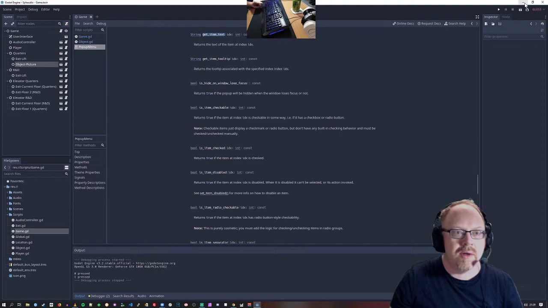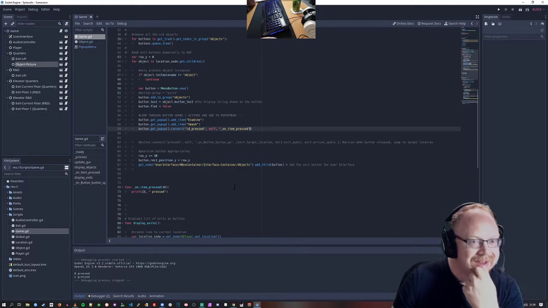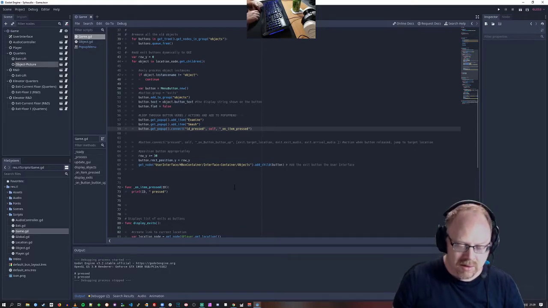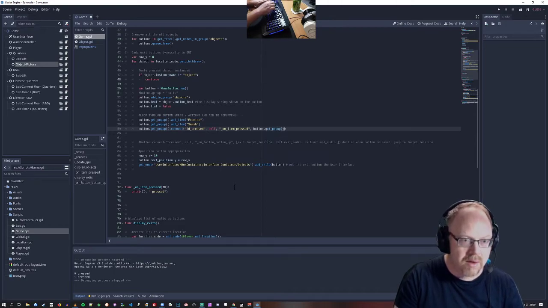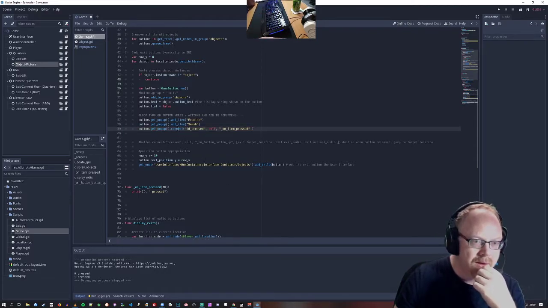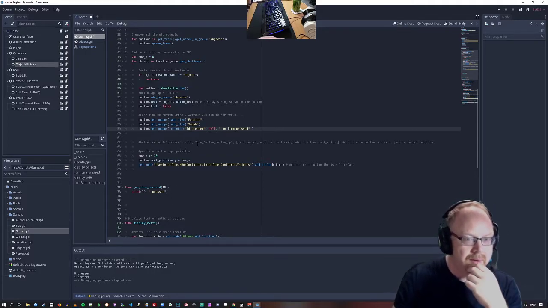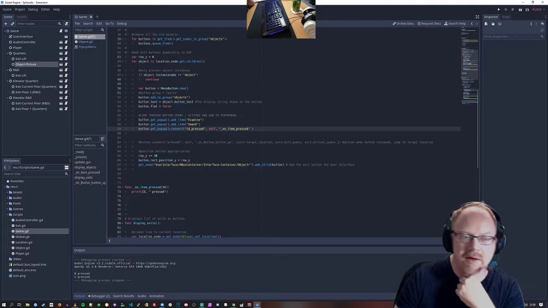Should we try that? Gets the text of an item at index. Oops. Don't know if that's going to work. Just wondering where you'd reference that. Maybe it's just button dot get pop up dot. I don't know. I would think it's self. Oops. What is self here? How does it know ID? Don't know enough about these connectors, signals.